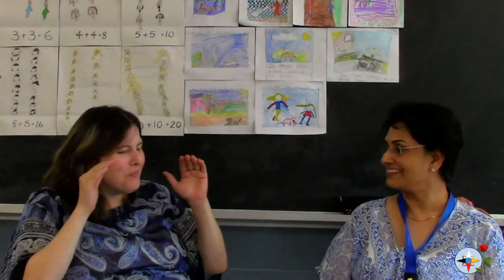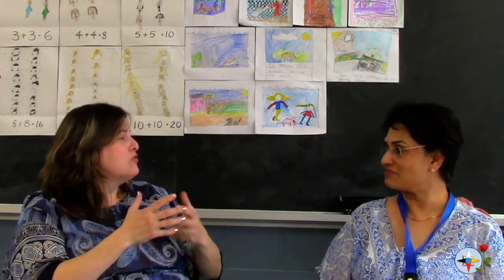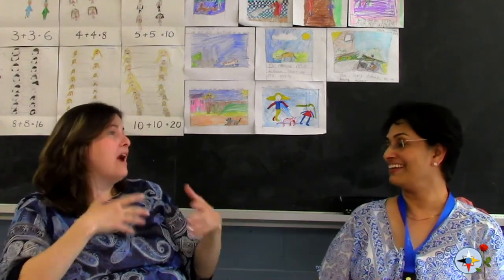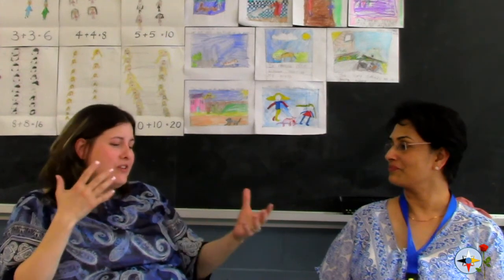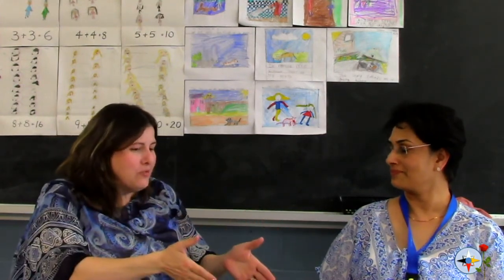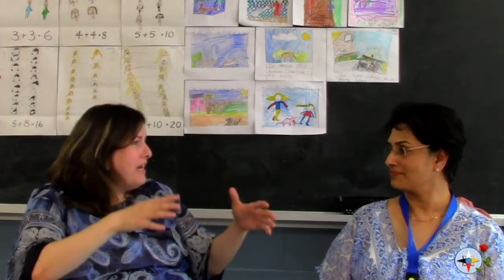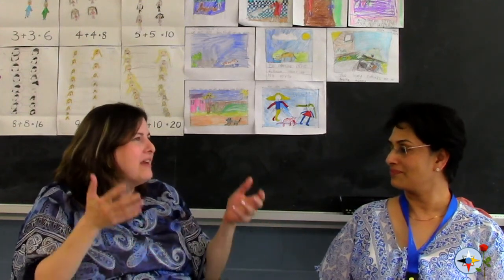I know our focus was about community, but we were able to link it to measurement, to plant growth, to animals in their habitats, and to mapping — and we're going into mapping next week. So I really like how it's so cross-curricular. I also liked that we could do this in our language block. Our school is structured with a language block, but because they're reading, they're writing, they're doing all these things, it didn't matter what time of day we were doing it — it connected.